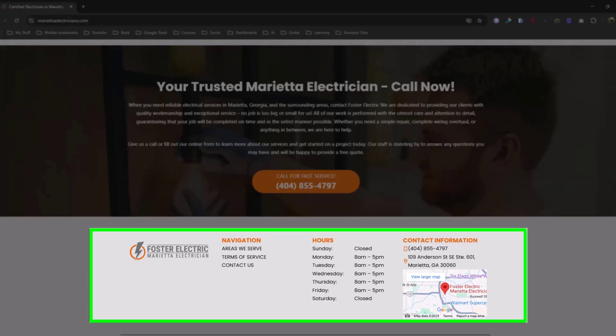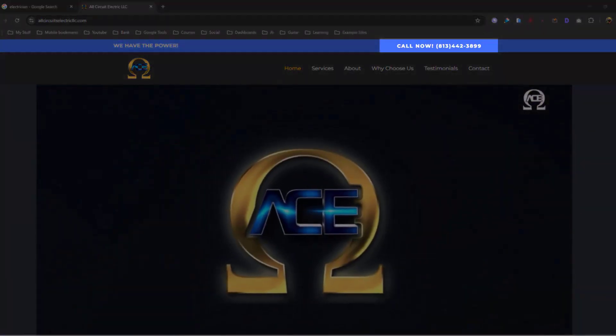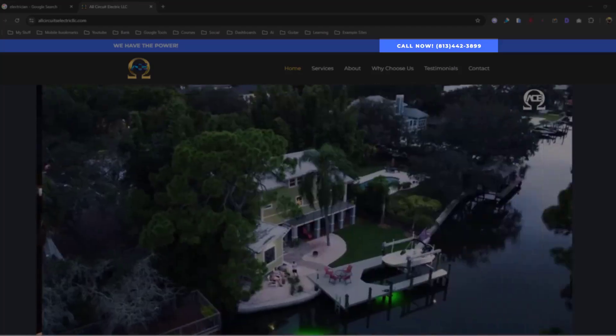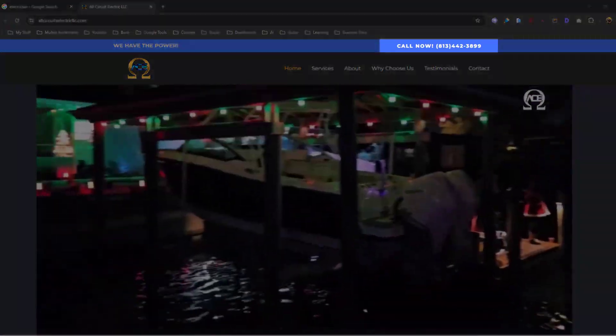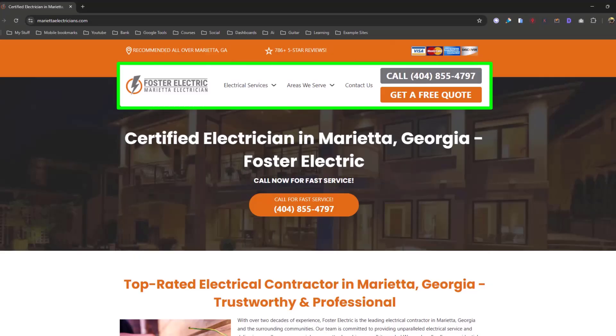For the map, click the larger map to see the GMB map — that's the map you want on your website. You'll see your reviews when you click it. Look at the phone number on the bad site — it's very small in the upper right corner. Probably 60–70% of your traffic is coming through mobile. On this good site, there's a tap-to-call button throughout the website. It also shows what credit cards they take. Their first navigation links are keyword pages — the keywords they're attempting to rank for.